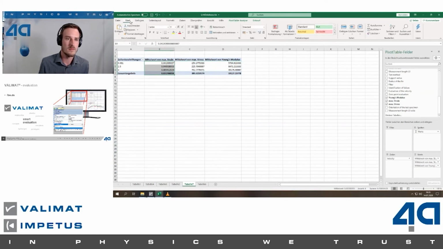And now, in a quick way, we got a good short table with some interesting information out of a big amount of data.